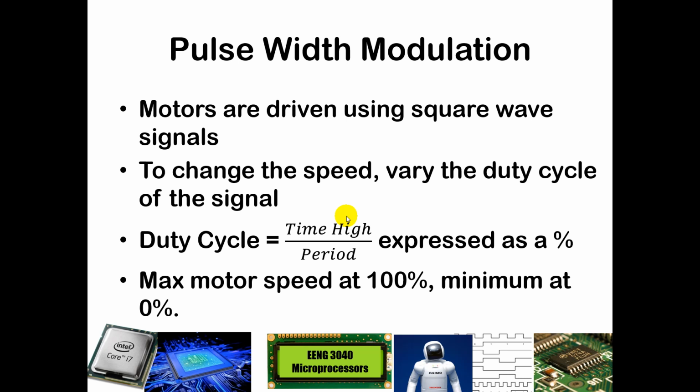And hopefully you remember from a previous Introduction to Engineering course that the duty cycle is the ratio of the time that the signal is high to the overall period of the signal, expressed as a percentage. So the maximum motor speed is going to occur when we have 100% duty cycle. That would mean that we are always high and never low. The minimum would be at 0% duty cycle, meaning that you are always off and never high. And a half speed signal would be at 50% duty cycle, and that would mean that the amount of time high in the square wave was the same as the amount of time low.